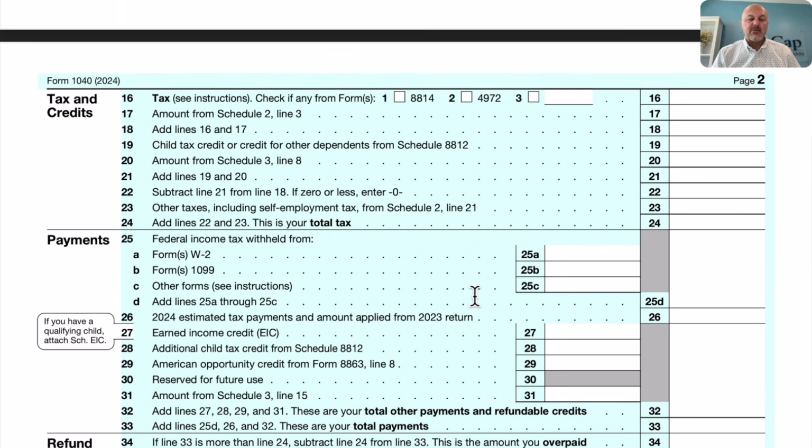Now that we know your taxable income, it's time to go to the second page of the 1040, where we go over what your actual tax is based on that taxable income. Okay. And it's a building block of taxes. So first we calculate what tax you owe based on your taxable income. And then we add additional other taxes based on other criteria. And when I say other criteria, we're looking at, again, another schedule. So here you'll see it says other taxes from Schedule 2. So let's go to Schedule 2 and see what those other taxes may be.